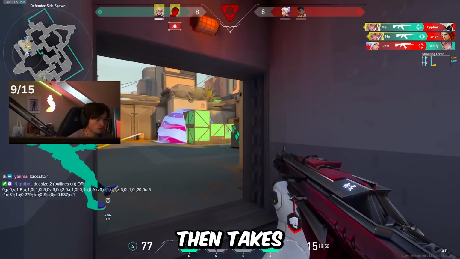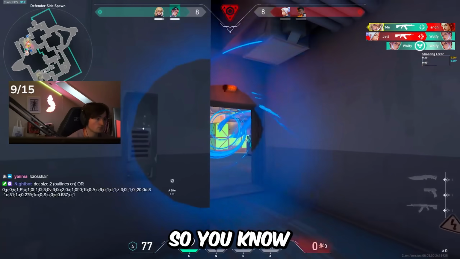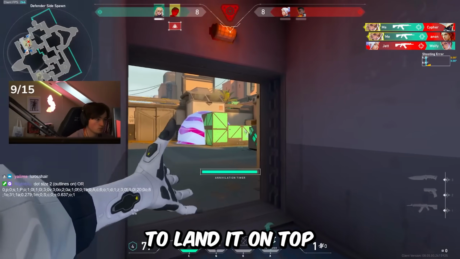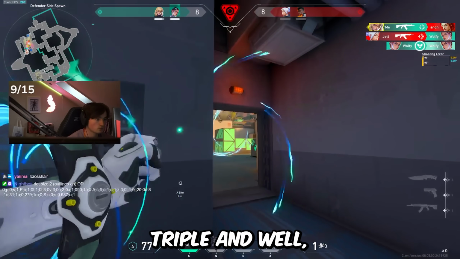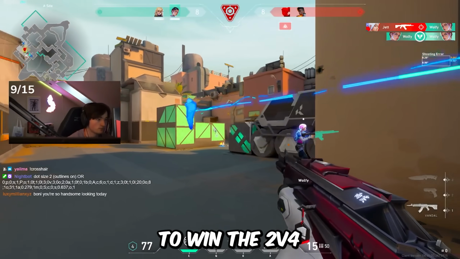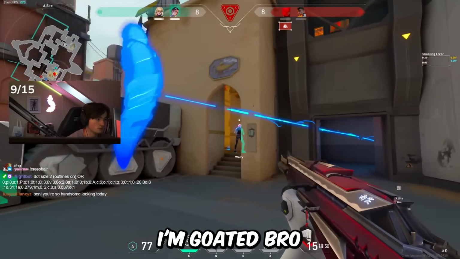A Jet then takes out our Clove on top of truck, so you know I'm about to calculate the angle at where to hit the ultimate to land it on top of truck off of triple, and well, it lands, to say the least. It lands. Then I just swing the Phoenix to win the 2v4, and yeah, I'm goated, bro.